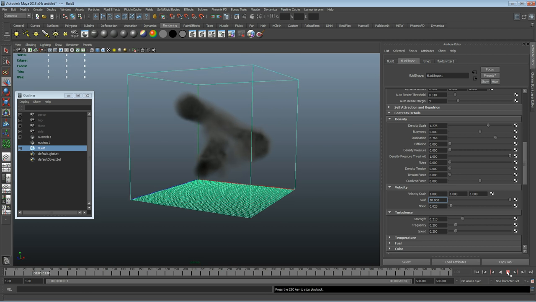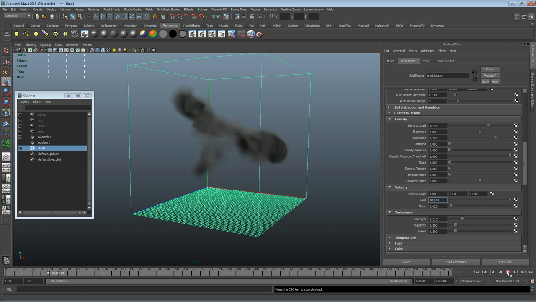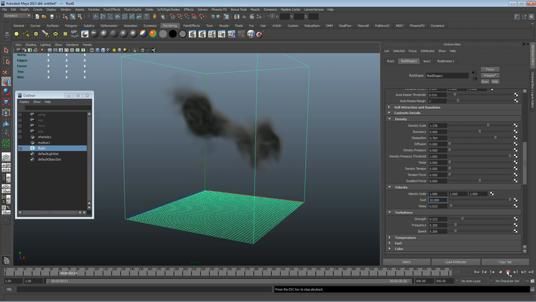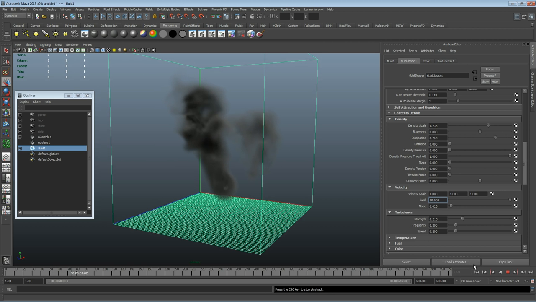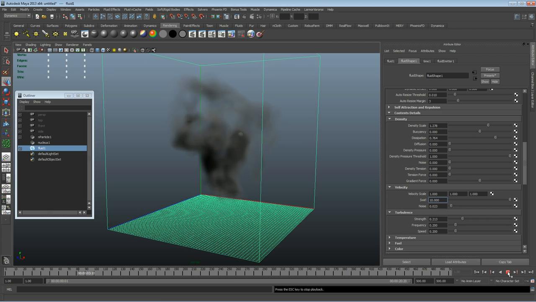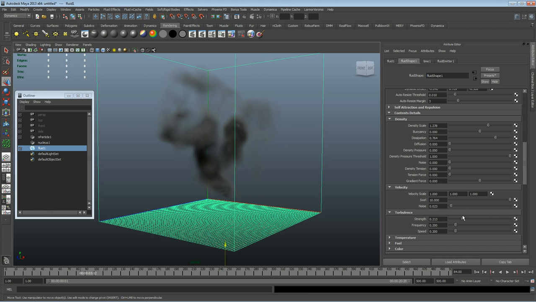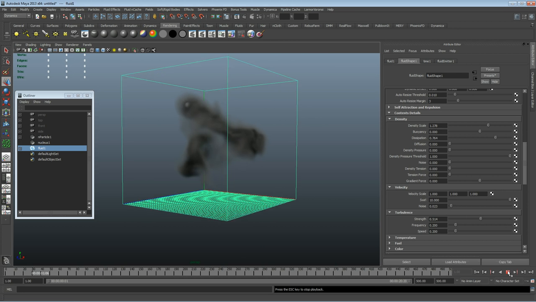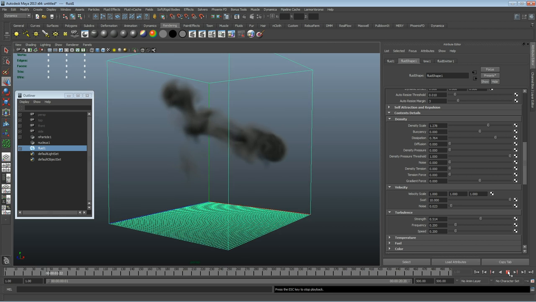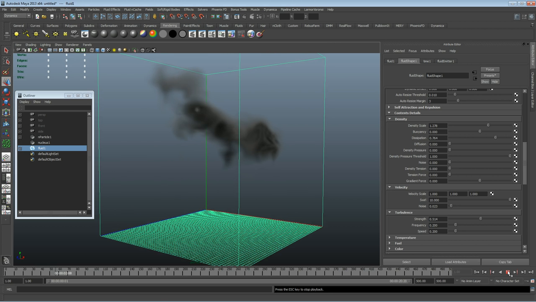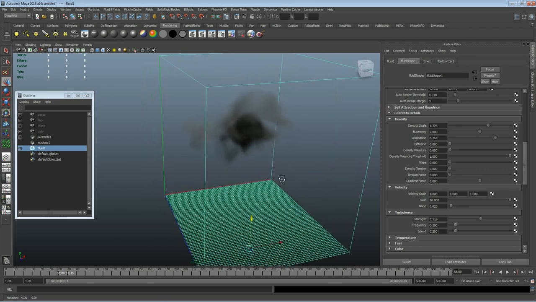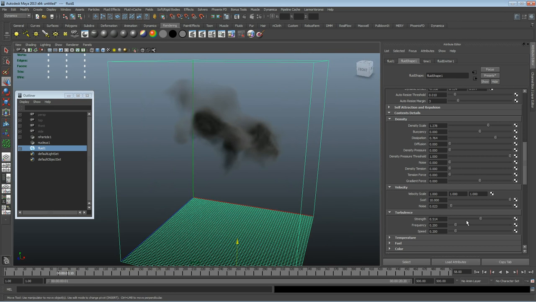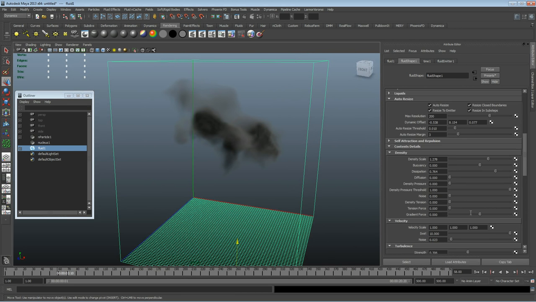This is kind of how I tend to play with all of our fluid stuff. It's just to get a look that you like. It's an artist. All of these tools are here for you as an artist to be able to kind of play around and tweak to your heart's desire. But if you know the basic fundamentals of what we tweak in the first place, then it's kind of easy to get somewhere. So you can see that everything's swirling around. We've got all this kind of crazy turbulence going on. I might leave it like that for now.